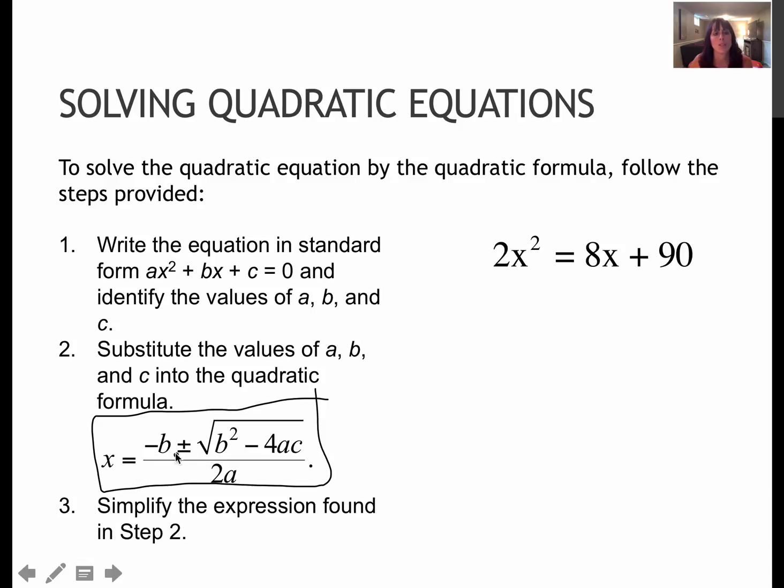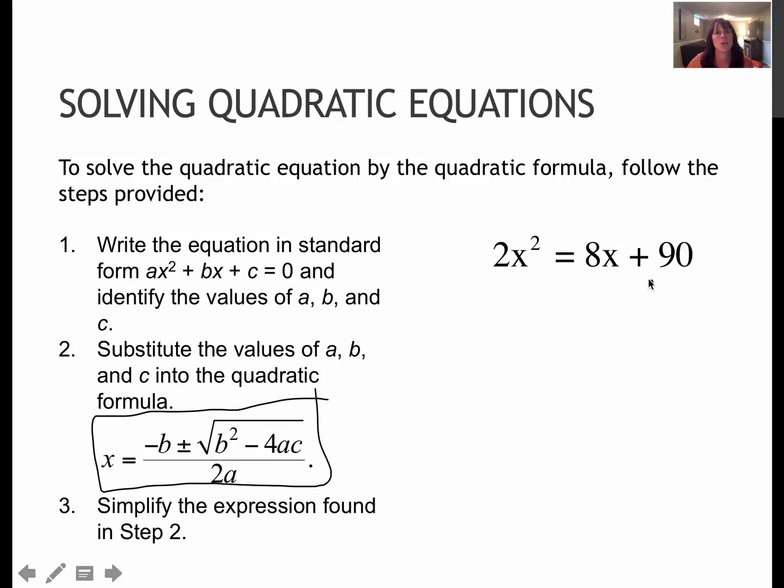So x equals the opposite of b plus or minus the square root of b squared minus 4ac all over 2a. There is a fun little Pop Goes the Weasel song that goes along with that, which I will not sing for you, but you should Google it because it's funny.